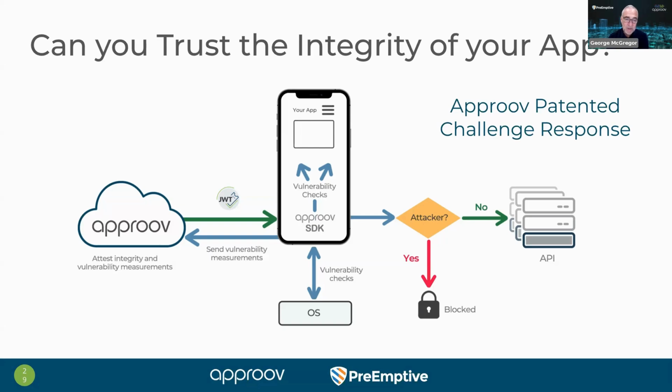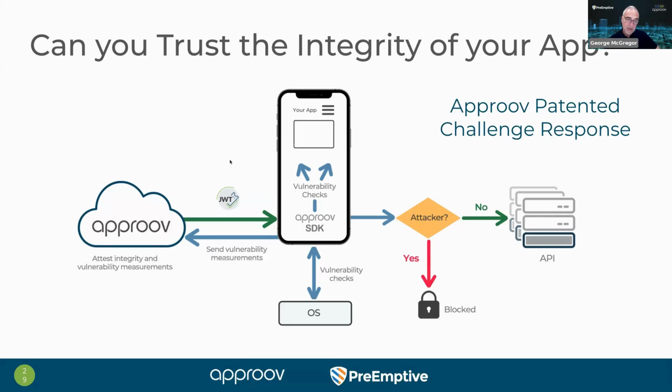A token is returned from the Approov service based on policies that you set, and then that token is integrated with the request to the back end, and the checking is done there to validate whether the Approov token is acceptable or not.